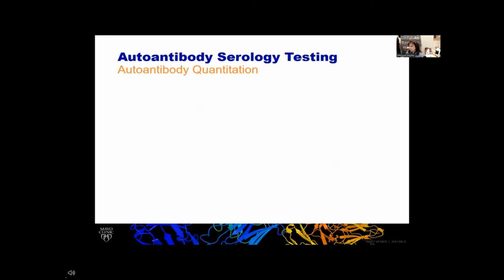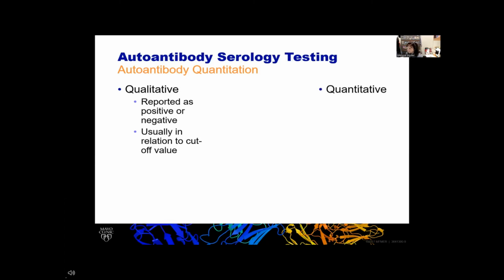The other idea I want to touch on before we get into verification requirements is quantitation. Qualitative assays are assays where we report a result as positive or negative, and this identification is usually in relation to some sort of cutoff value. We're going to differentiate that from quantitative methods, where you report a concentration in an absolute unit, such as milligram per liter. These quantitative methods are generally traceable to some sort of certified reference material, or CRM, or possibly some reference method.